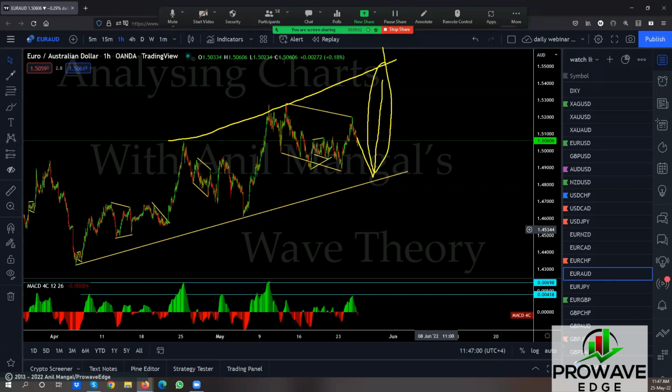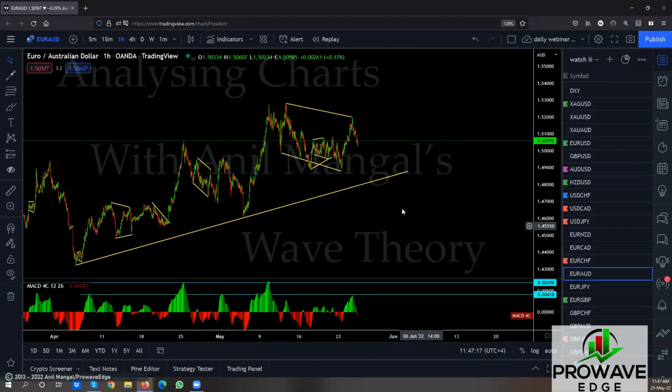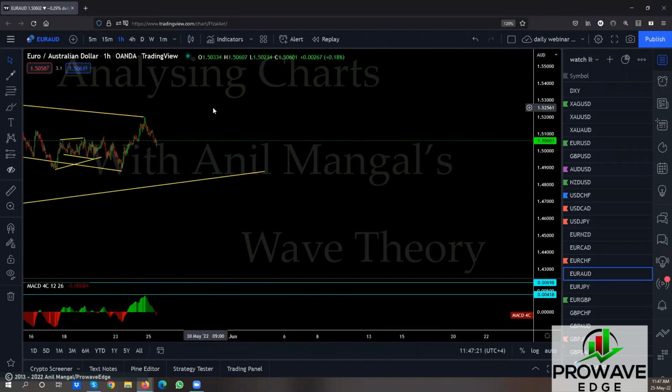This could be a nice trade. See, it's like this. Like this. Right? So hopefully if we get something like that, that should be a very nice trade. I'm not sure. We'll wait and see, right? It's coming down. Can we sell it to break this low? Let's see if we have a sell setup.